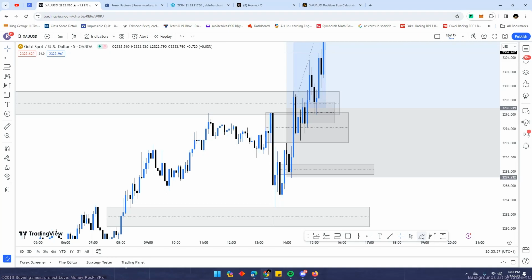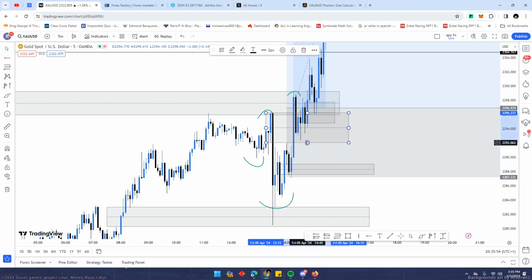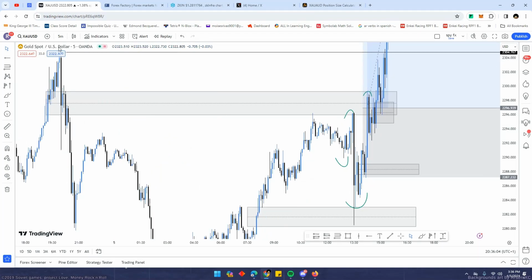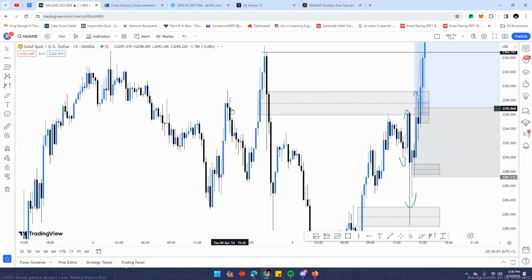So we had a low, a high, a break of the low, and then a break of the previous high. So boom, this will be the fair value gap, this 5-minute fair value gap right here. You can honestly just scale down this 5-minute breaker right here, not counting the wicks. It's right there. So we had that breaker. Also had this 15-minute as our resistance. This was the only resistance we had.